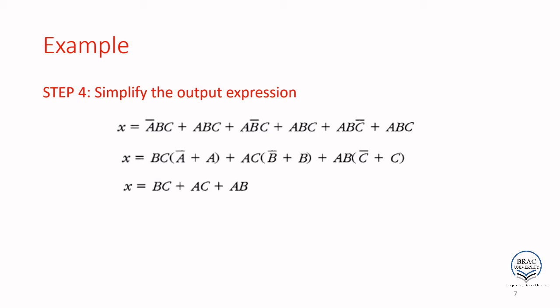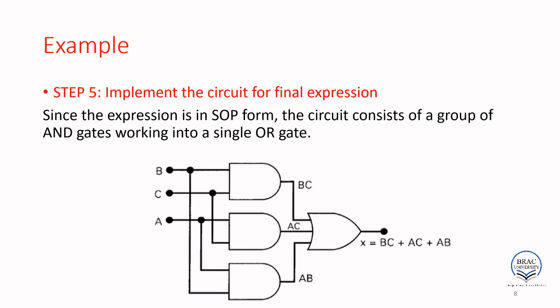So this is another expression. Simplify the output expression. Whatever we got, we can simplify using the Boolean expression. We can simplify it more, and I think you can also simplify it from your last lecture's concepts. The next part is to implement the circuit. Whenever you get the function, you just implement it. So B C plus A C plus A B. Whatever SOP form you get, you need to implement it.